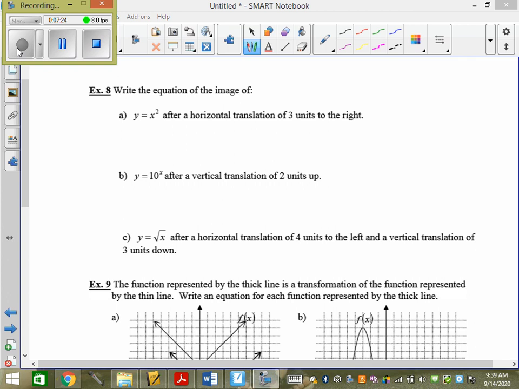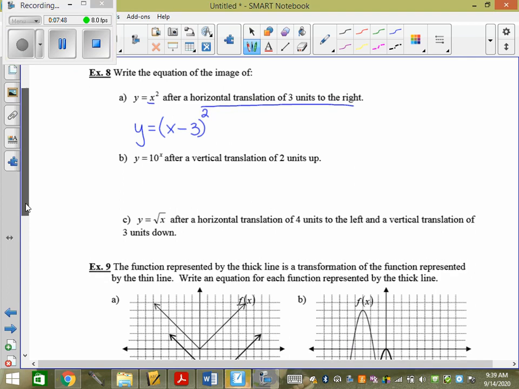All right, this one, horizontal translation 3 units right. So we want to move that 3 units to the right. So it has to go with the x, and you guys were taught this last year, so you have to put in brackets in order for it to be with the x, right? If not, it's with the y. So we're going to go x minus 3 squared. And last year, you guys probably forgot the squares all the time. It's just a habit to not write the 2.